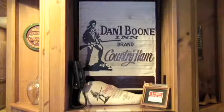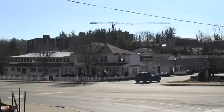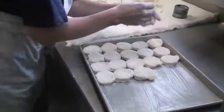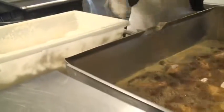When people drive through Boone, most people's first thoughts of eating somewhere usually always end up at the corner of Hardin and King Street at Daniel Boone Inn. Well, it's good home cooking, kind of old-fashioned style, family style, kind of home cooking and everything. That's what we wanted to try out. It kind of reminds me of my grandmother's cooking, so it's good to go back. Well, the service is always excellent. The servers are always very friendly. Everyone here is very friendly, and the food's always excellent. We love eating at Daniel Boone Inn.